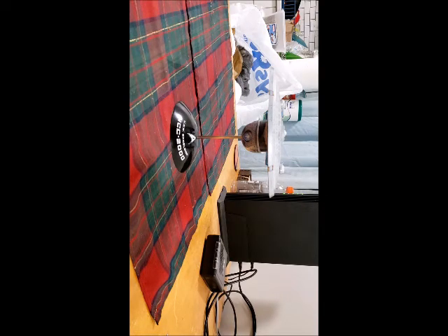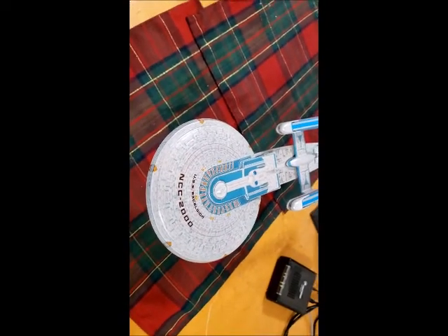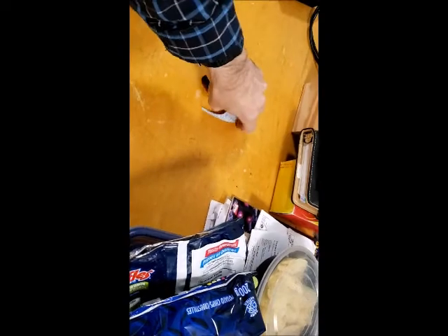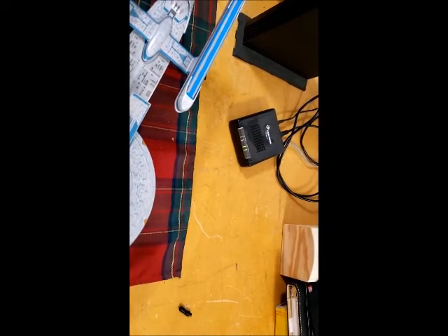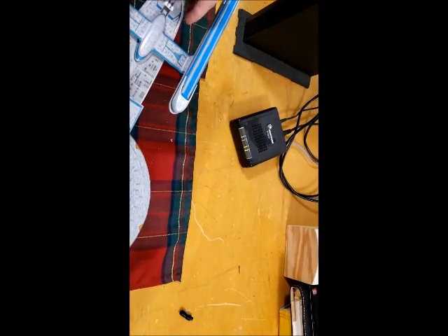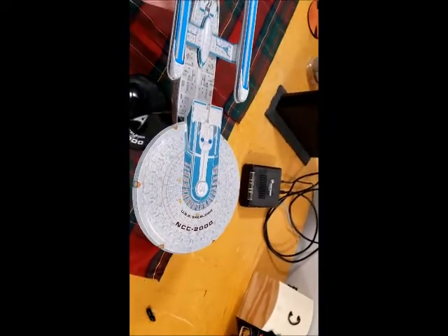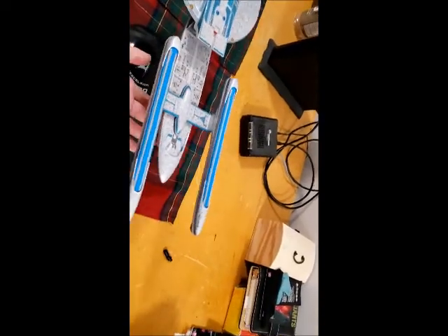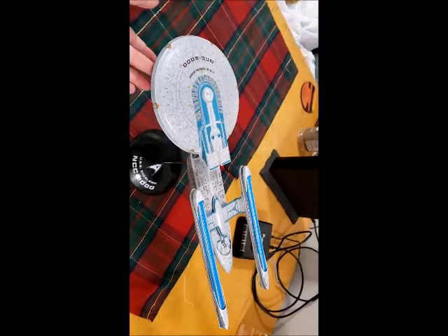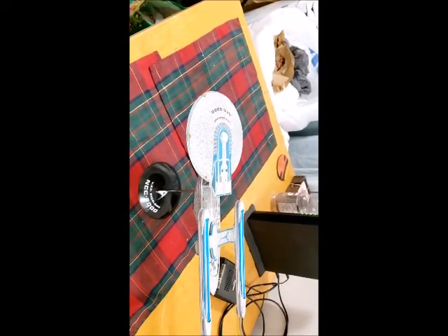That will be the grand finale of the Excelsior build. This is the first time I ever built an Excelsior-class ship all by myself — the most complex AMT model I've built solo, with perhaps the exception of the Enterprise A. I'm going to take lessons learned from this to connect the two sections of that ship — the neck and the star drive. Anyway, there's the finished ship, all ready. I'll put this video together with the rest of part 23, all ready for Fan Expo on Saturday. That's all for now — I'll talk to you all later in about five days. Hope you have a good week, and if you're going to Fan Expo, hope to see you there!